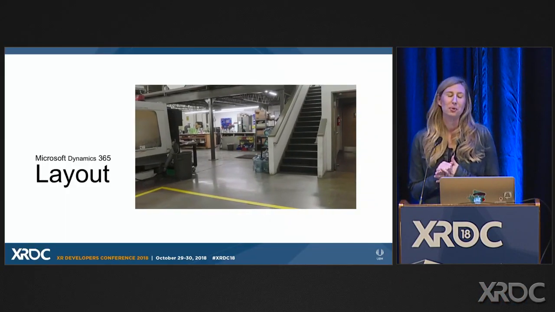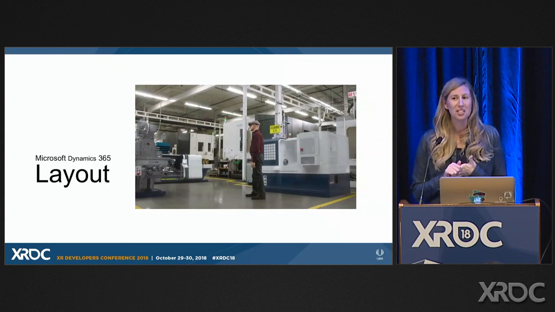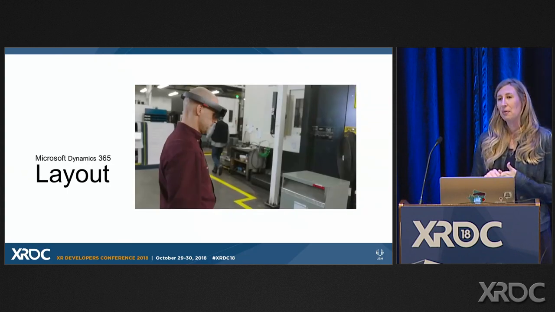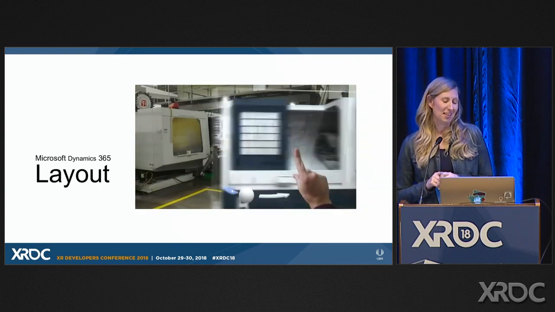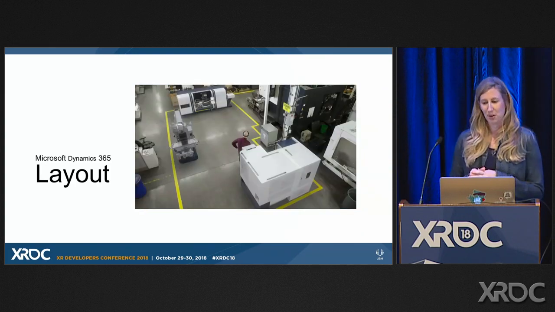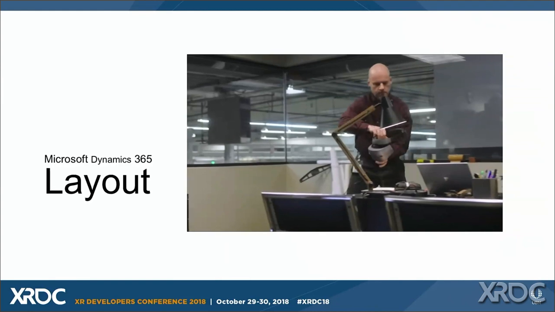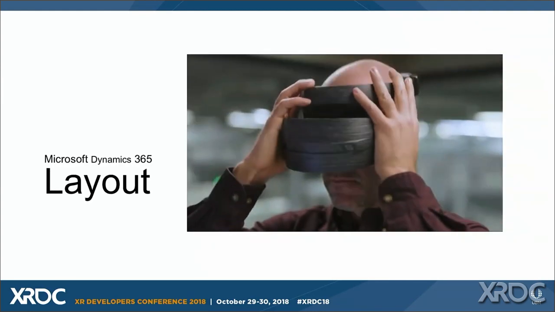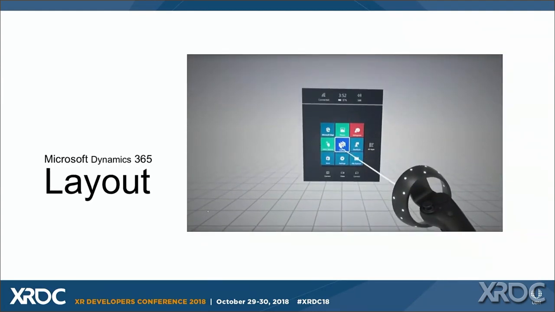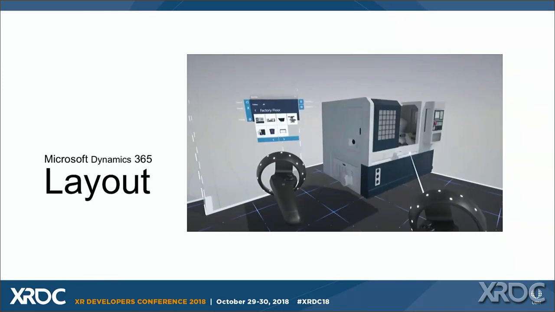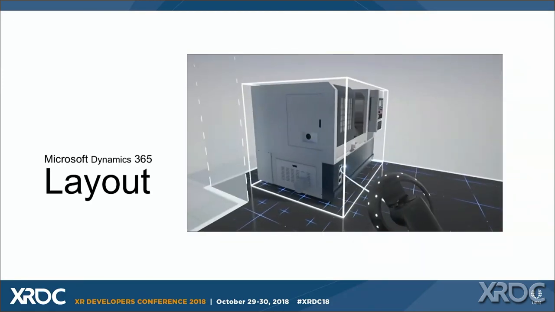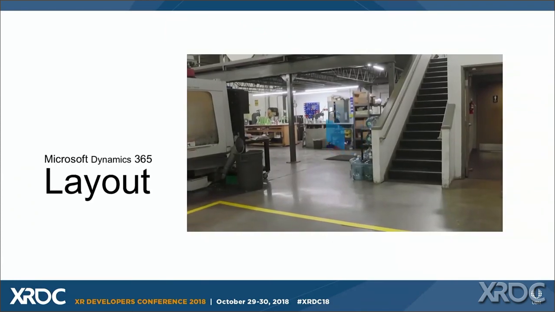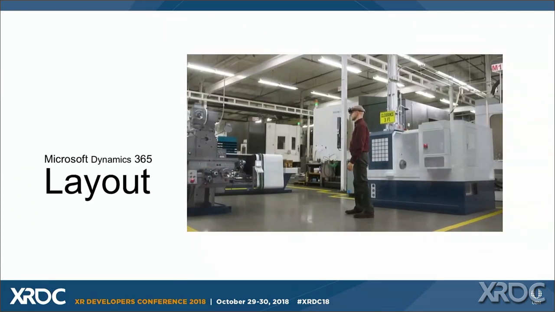So my name is Jada Williams. I am a UX designer, design lead at Microsoft, and I work on a mixed reality app called Microsoft Dynamics 365 Layout, which I will refer to as Layout for short. And this is not only a HoloLens app, but it's an immersive experience that allows space designers to view their designs in 3D, whether that is a factory floor, a retail store, a hospital. We're working with enterprises so that they can view their designs in the context of the space that they're designing for.